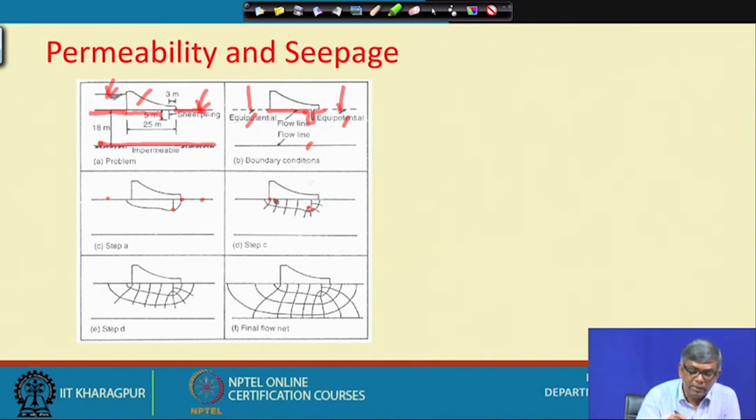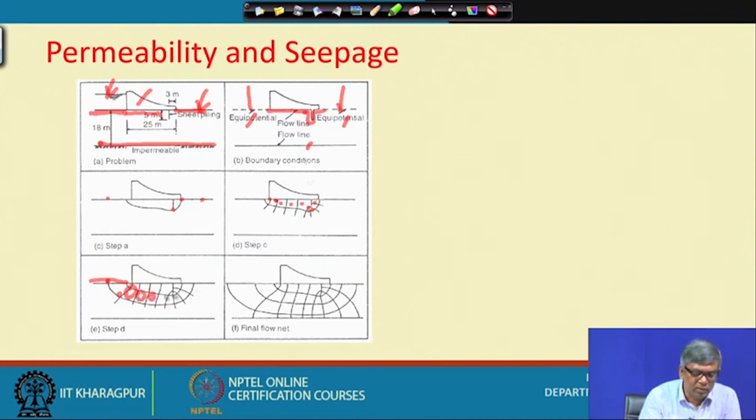Then accordingly I can start satisfying the right angle requirement and the square requirement. I can complete those initially, and slowly extend further. At the next stage, I will extend this one further. I can imagine another flow line from here. This was a potential line, and this is a flow line coming out at right angles from here, and I will extend this and this slowly so that they meet at right angles, and at the same time this becomes a square; all of these become squares.